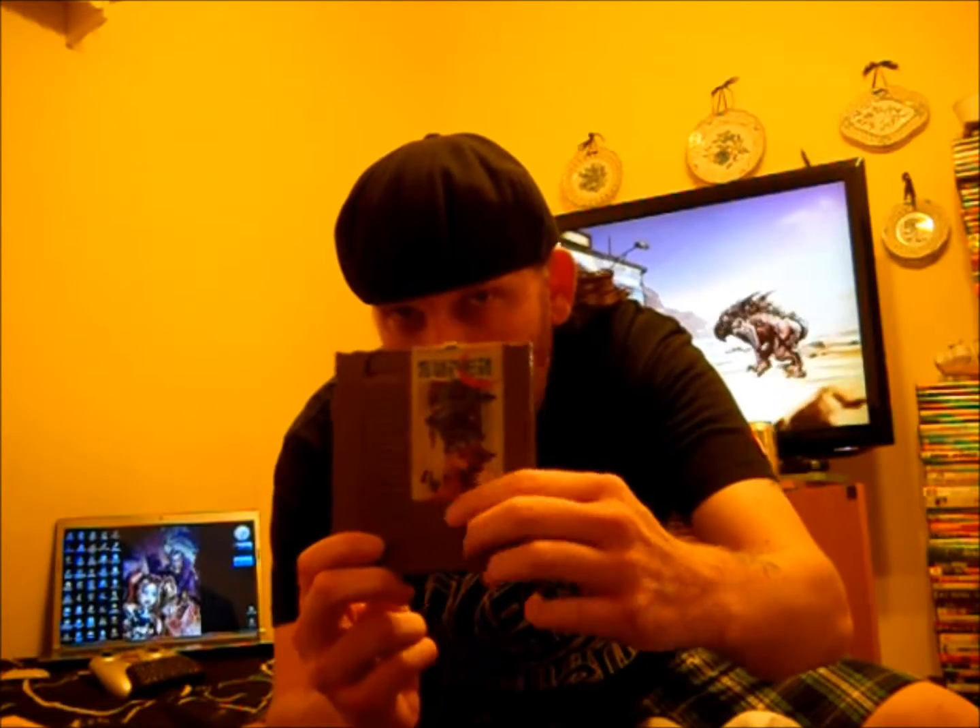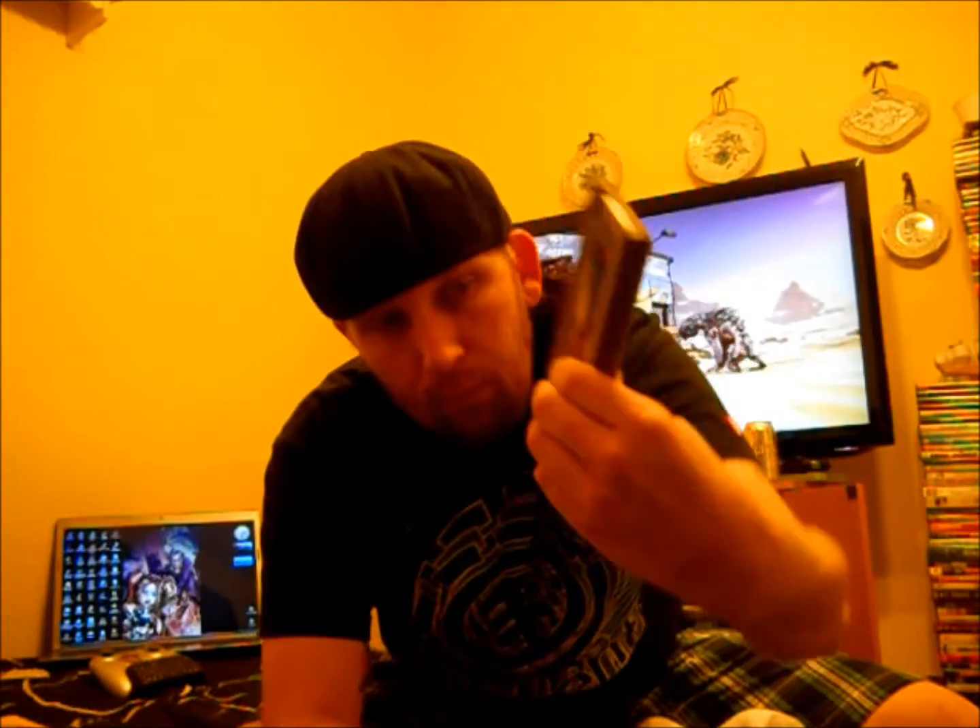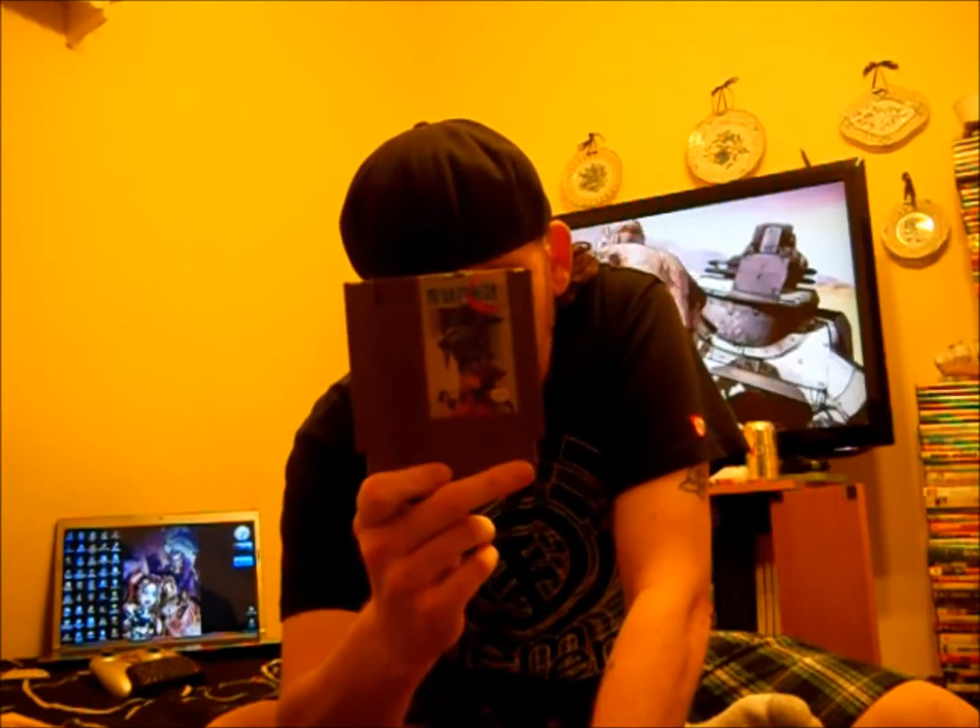I grabbed it and walked away, but I didn't notice when I picked it up — the label is all peeled up and gone. There's a big hole right here where someone stabbed it with a knife, that's what it looks like. And around the edges at the bottom it's been taped up. So this thing's been used, abused, and put back together. I don't know if it works, but as soon as I get an NES I'll test it out and find out. I wish I would have checked it out a little better — I just saw it and got excited, my cooler head should have prevailed but it did not.